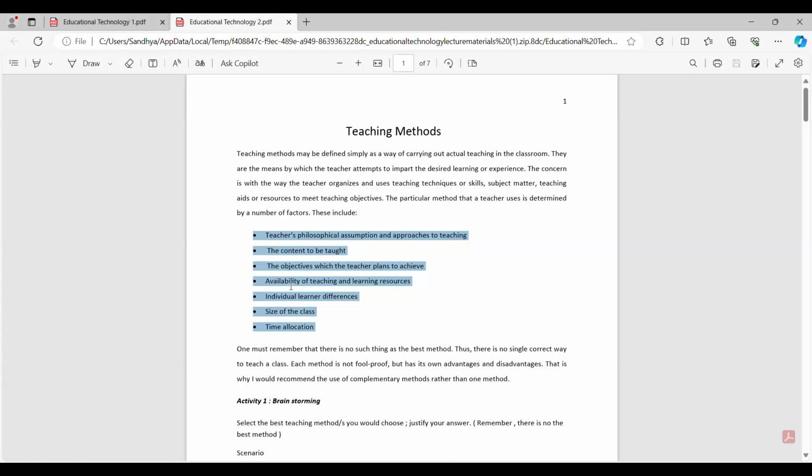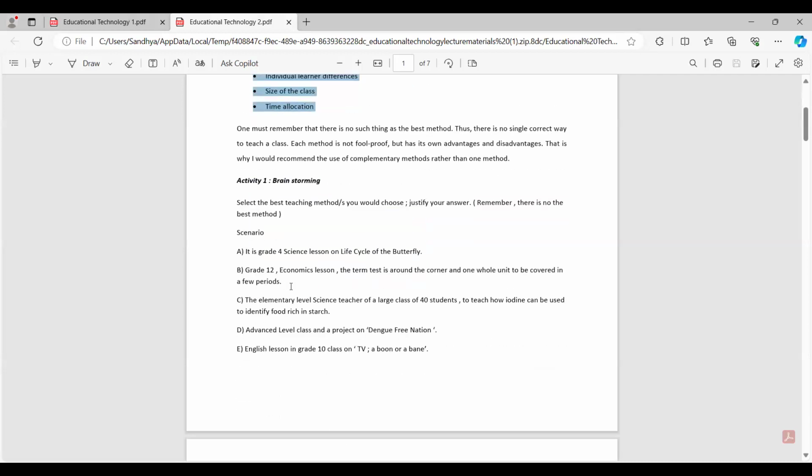So for example, if it is a packed classroom, not spacious enough, that you can't actually get them to sit in a circle and discuss. And then if you don't have lab facilities for the students to individually or in groups do an experiment, the teacher can't help it but go teacher-centered and demonstrate it in front of the class. So likewise, you have to think of the availability of the resources and individual learning styles also, because the majority of the students prefer individual learning now. So you can actually take it as a criteria and decide on going teacher-centered as well.